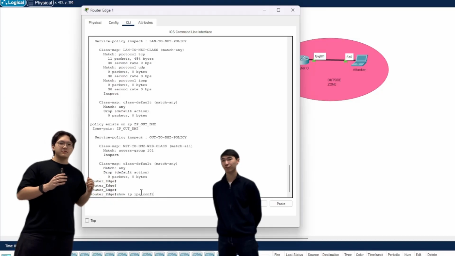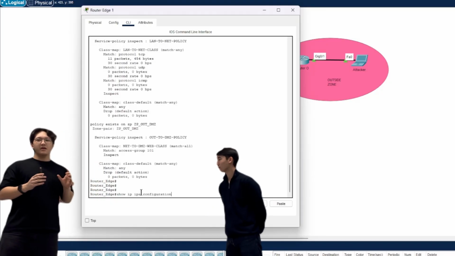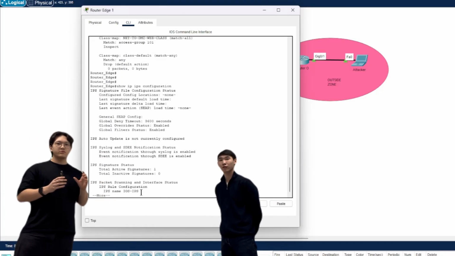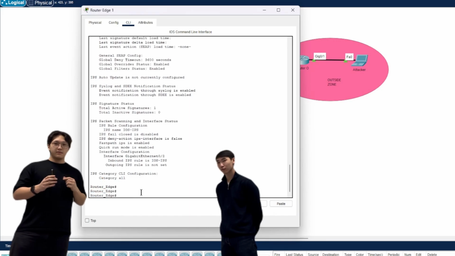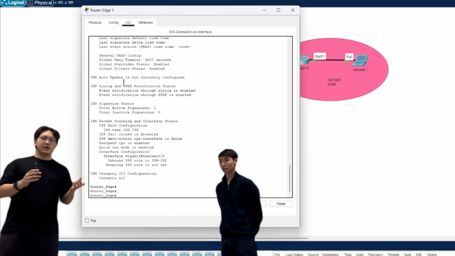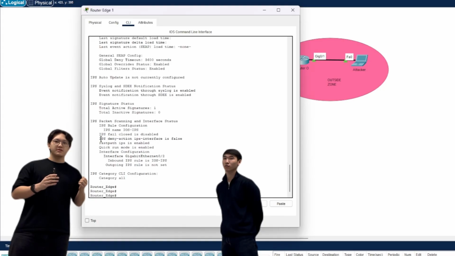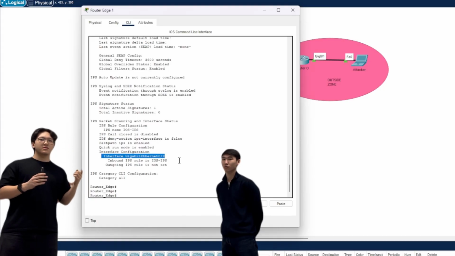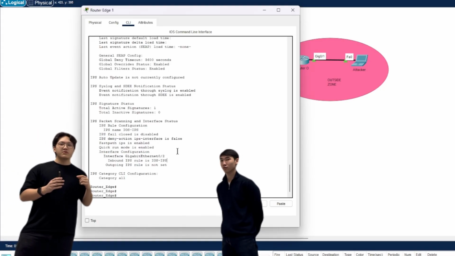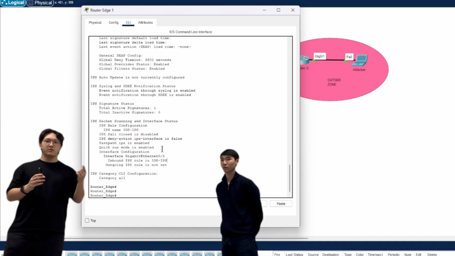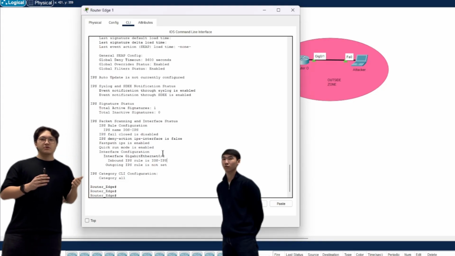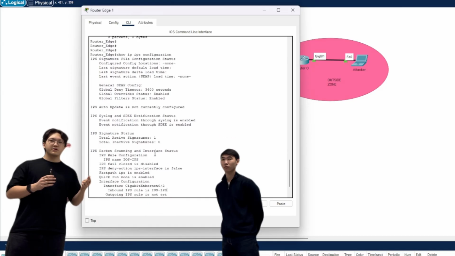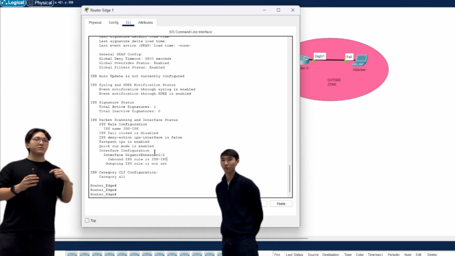Finally, as the last line of perimeter defense, I deployed the intrusion prevention system, IPS. I created an IPS rule and applied it to the GigabitEthernet 2 interface, the one facing the ISP router. This ensures that malicious signatures are detected before they even enter our routing process.